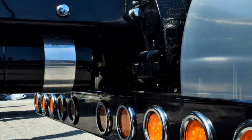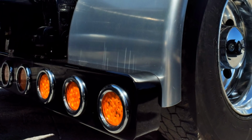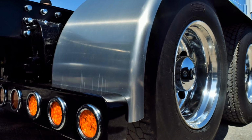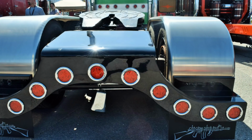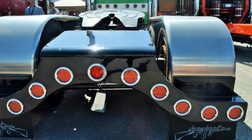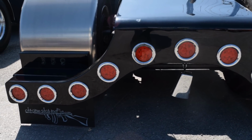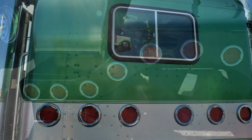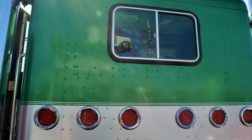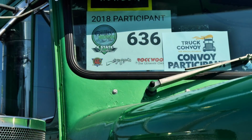I started working on this truck mostly just as something to do in the evenings. It was before I was married, before I had a kid. I just enjoyed being around trucks. This was an old Pete, and that's what I was into. Some people are into old cars, which is probably a lot cheaper hobby than being into old trucks. Basically, I started on this one just because it was local. I knew the truck, and I got it at a good price, and I thought, sure, that's the way to go. Get a cheap truck and just work on it.